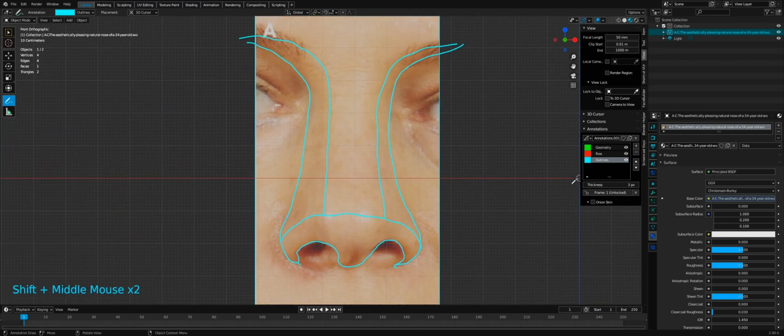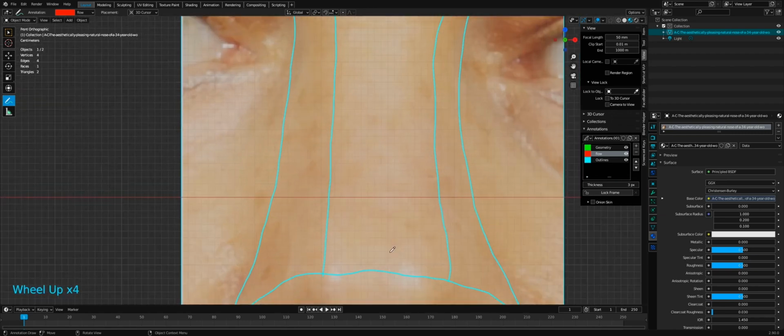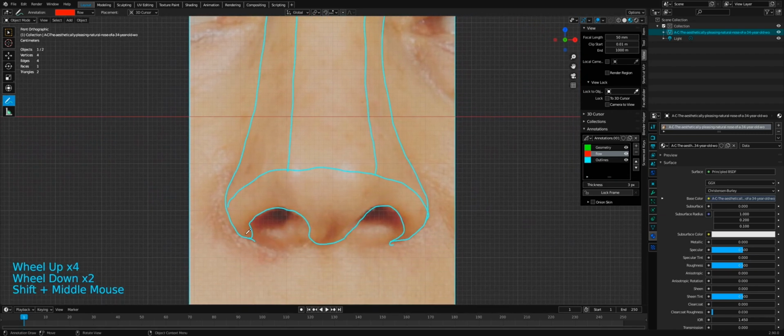Alright, so now to get the flow. Flow is really important to get, one, to get all quads, and two, to make sure that you have full control over all the corners, edges, and to not confuse the subdivision modifier. So to create the flow you're mostly going to look at where are the outlines and where should edge loops go to be able to control things.